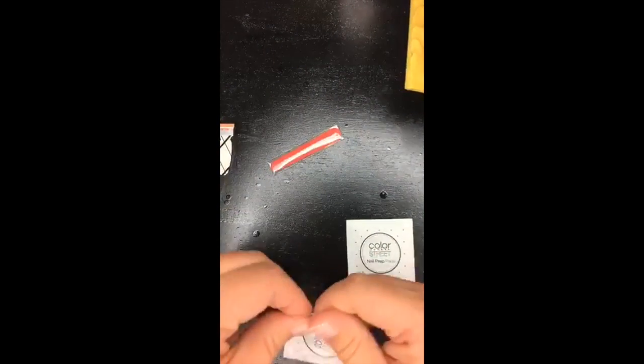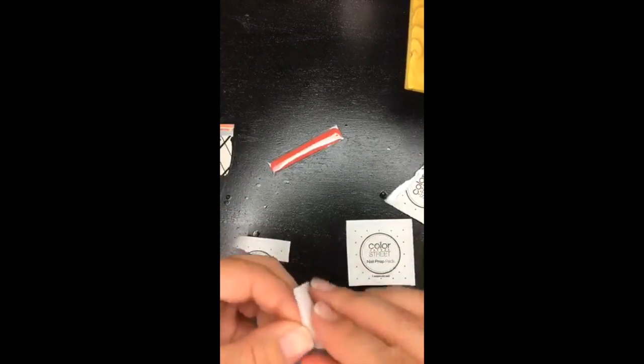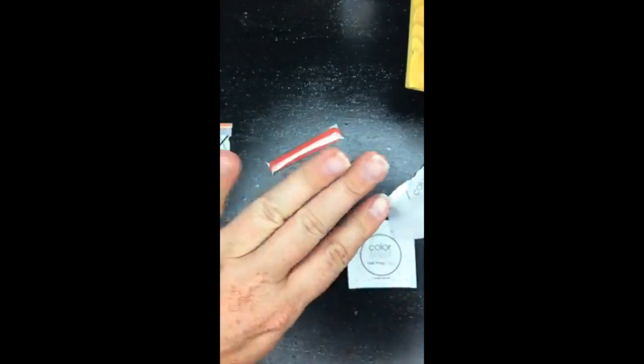Normally what you would do is you would take this and clean all of your nails beforehand. Just make sure. Sorry, I hope you guys can see these okay. I'm gonna clean both of my pinkies and both of my ring fingers because those are gonna be the ones that I do. I'm gonna let these dry just for a second.